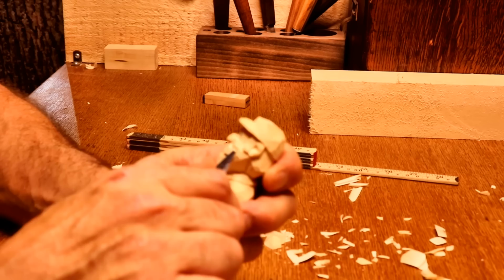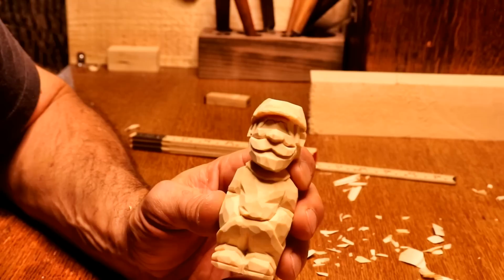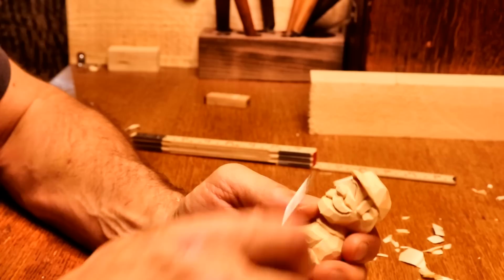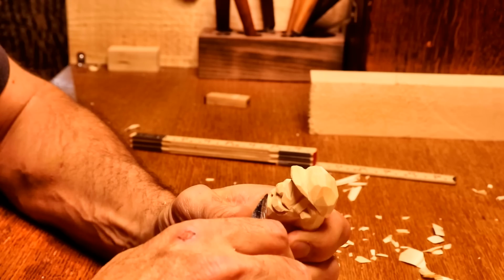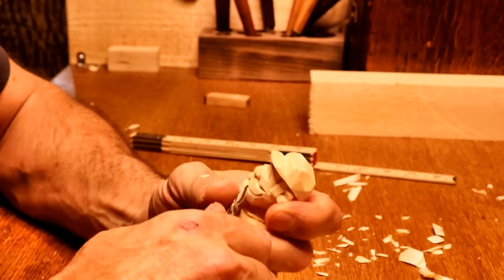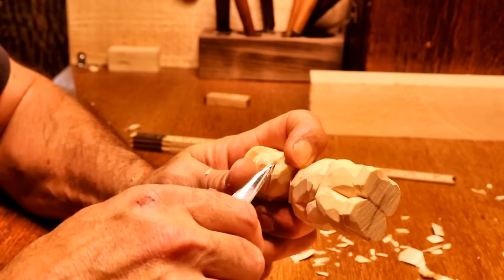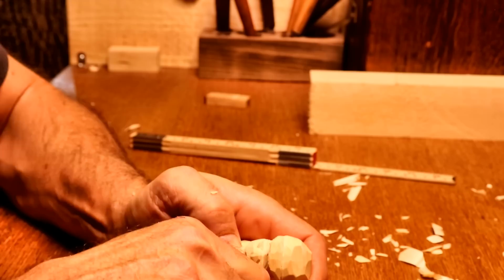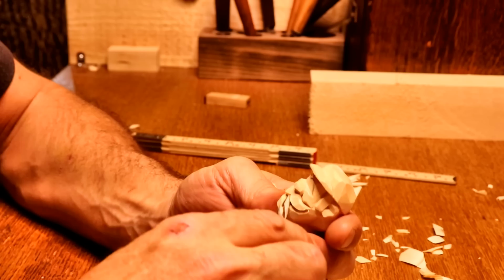Sharp edges off. Look at that mustache. Why are you not clear? Look at that mustache. Okay, we're gonna give him a bit of a lip. Think anyway. Just a little representation of the bottom lip. Okay, we'll get that chin round at the bottom.